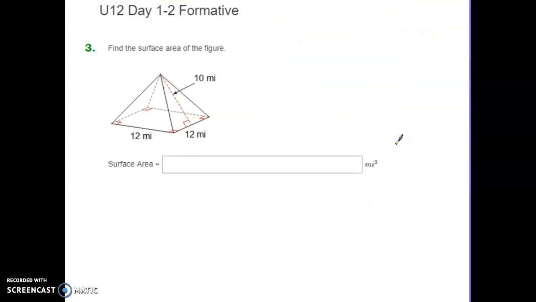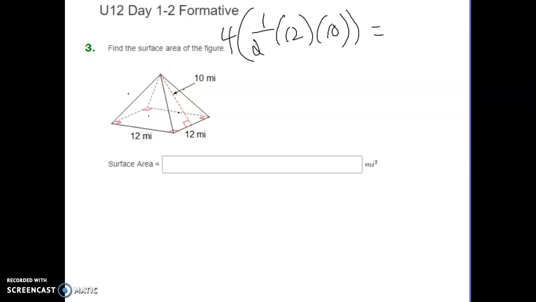So this one says to find the surface area as well, and there are 4 triangles, 1, 2, 3, 4 on each side. Each of those triangles has a formula of 1/2 the base times the height, and there are 4 of them, which is why the perimeter is included in that formula. And when you figure that out, you get 240, and then also the base is 12 times 12, which we're finding because they're asked to find the surface area and not the lateral area.